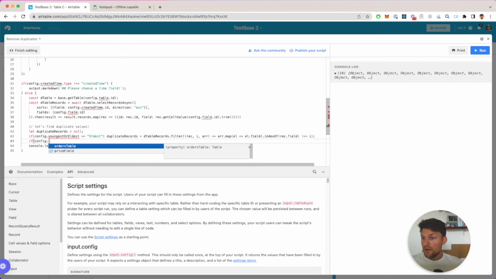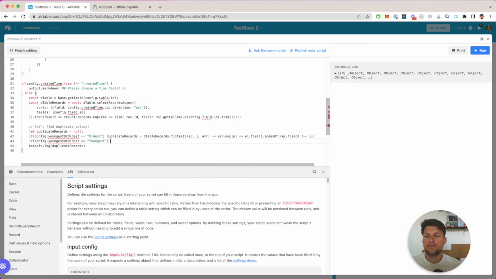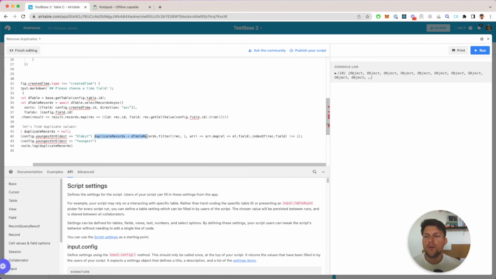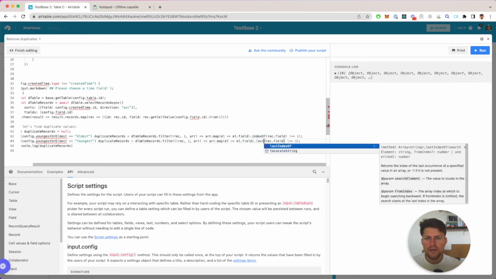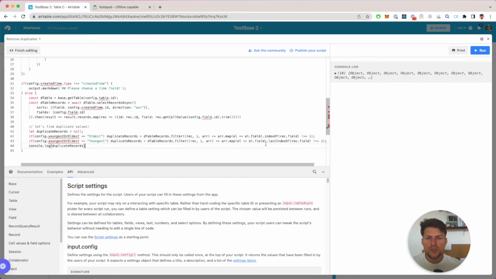If config dot youngest or oldest equals youngest, then we kind of want to reverse this. So then we want to do the same thing, but we don't want to find index of, but last index of. So instead of finding the first item, we want to find the last in the array. So it's exactly reversed.